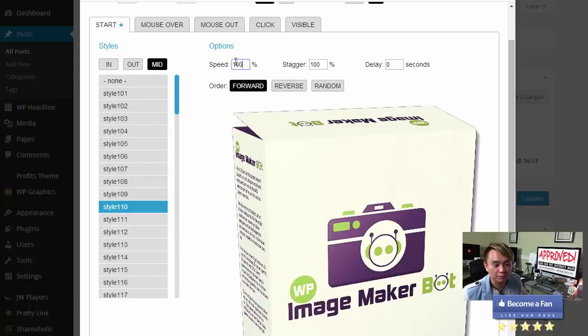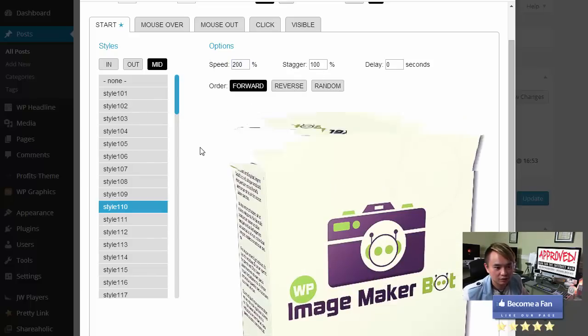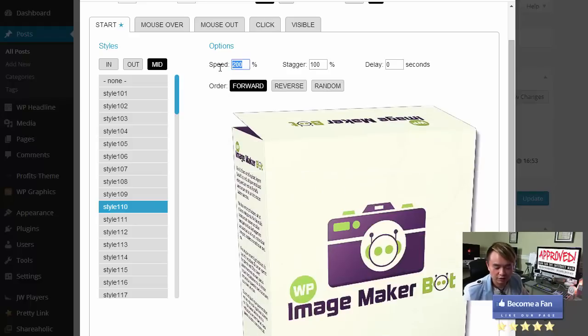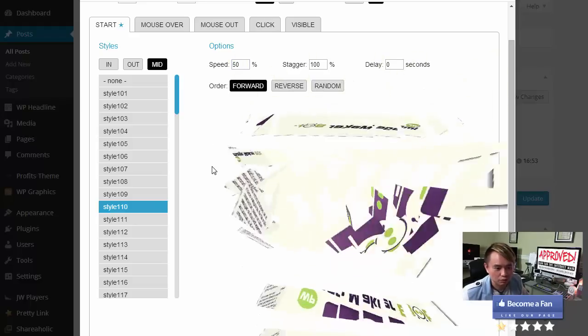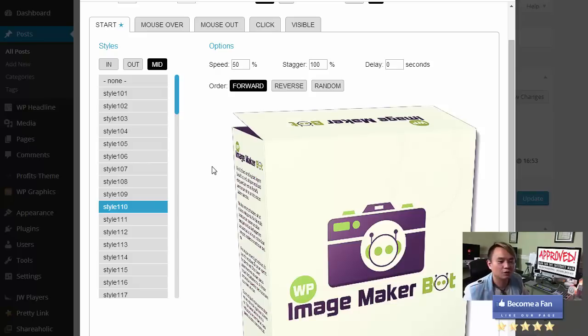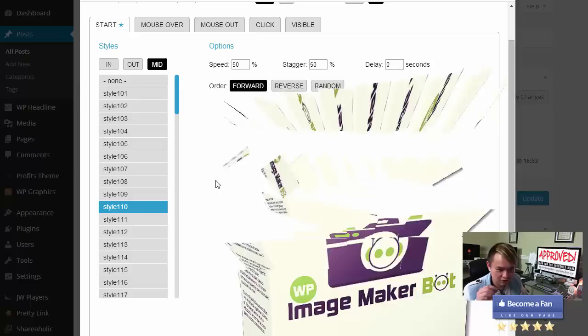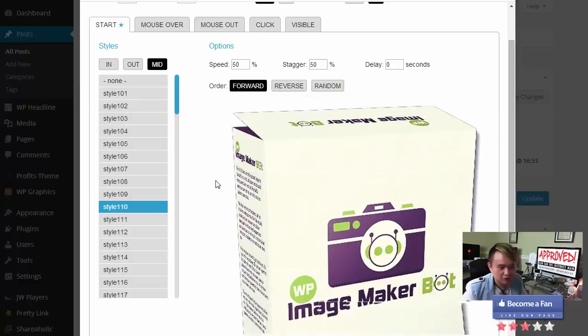You can speed it up. You can go super fast, right? Or you can slow down, just by playing with this number. So now it slows down. And this one, I'm not sure what this thing does. I think it just slows the animation down a little bit. I'm not sure what that does, but I noticed it slows down the animation as well. And delay is like, how many seconds before you want the animation to start kicking in?